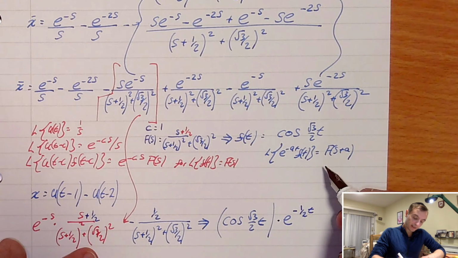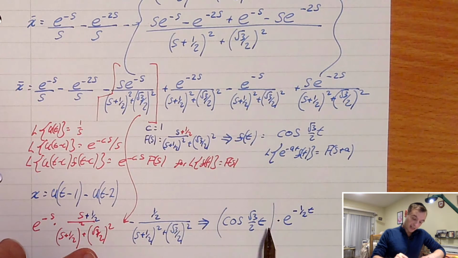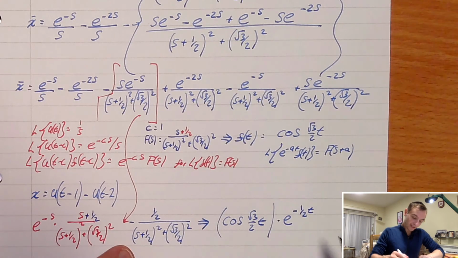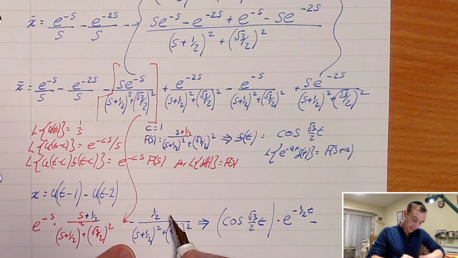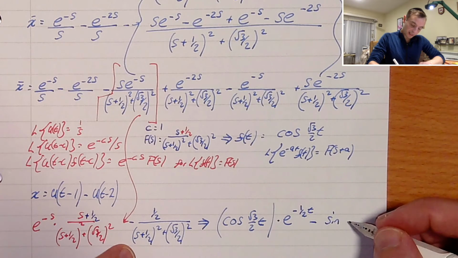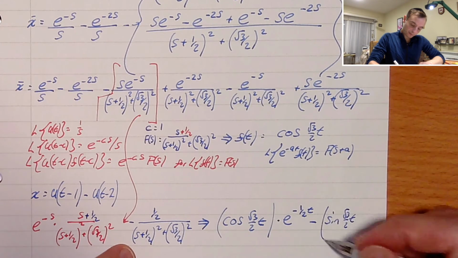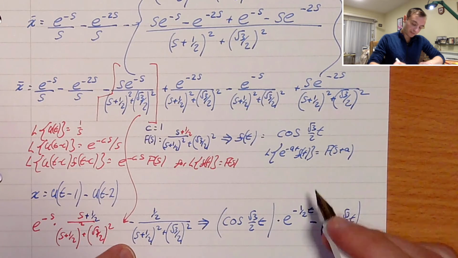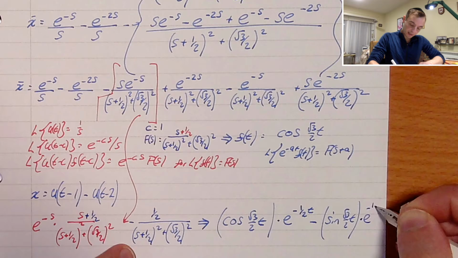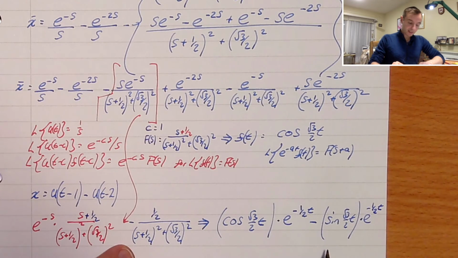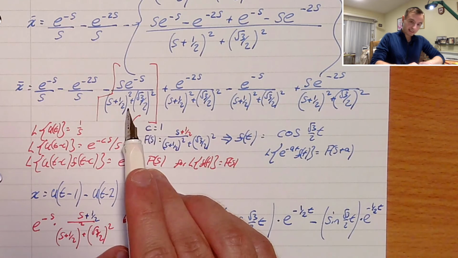I think that is correct. So that's going to be the inverse Laplace transform of that thing over there. Now we have to consider the inverse Laplace transform of this thing over here, which is going to be minus. So this is going to be a on s squared plus a squared, so we've got a sine going on. We've got a sine root 3 on 2t. And that's going to be dot product with the shift of e to the minus 1/2 t. Wow, this is quite a challenging question. And that's only this little bracket over here.